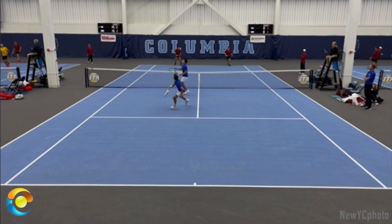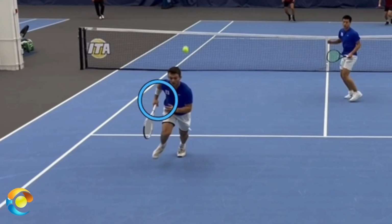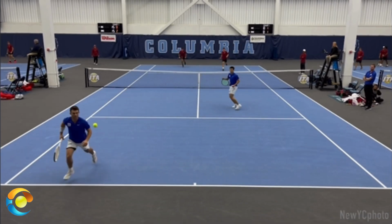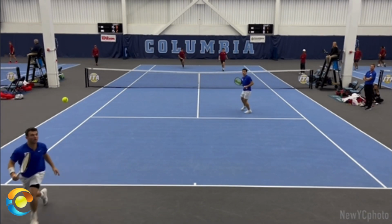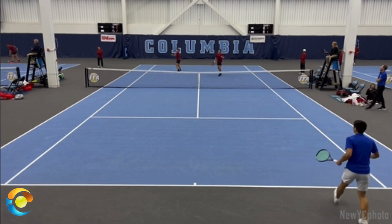But what I want you to notice is a couple things. First, look at the grip that the player who's running down the lob is using. He's using like a continental volley grip, right? He's using a grip that he can open up the face because he's going to hit a defensive lob. And that's what we saw. We saw him lob the ball super, super high, which was really well done.